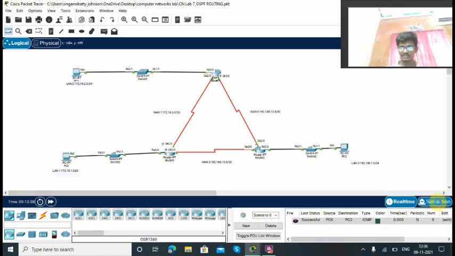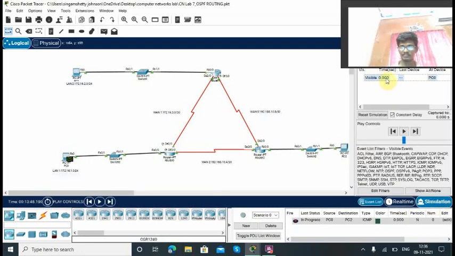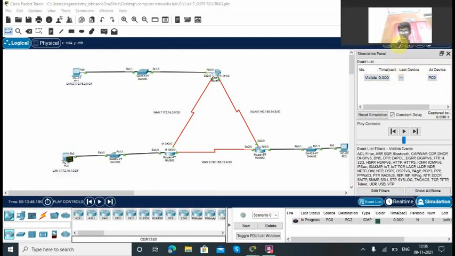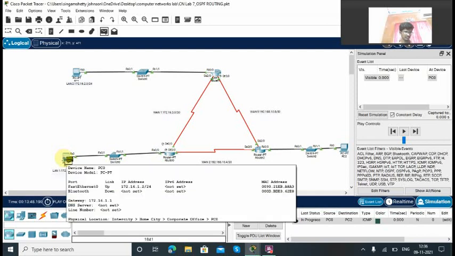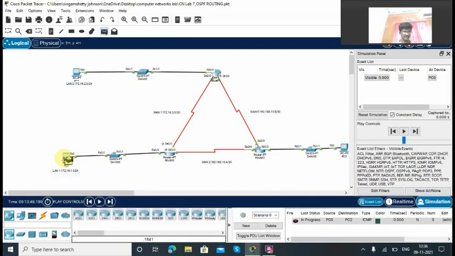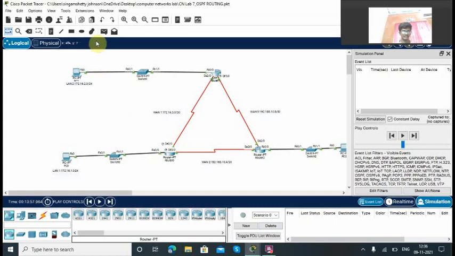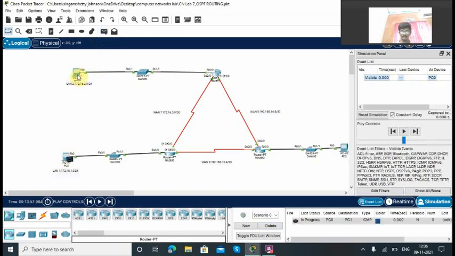Now we can see in simulation mode. In simulation mode, ping from PC0 to PC1.